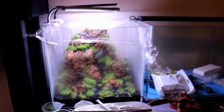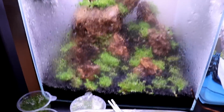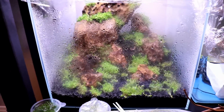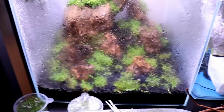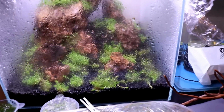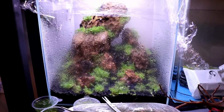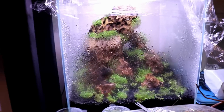Over here on this messy side of the room, we have the Iwagumi immersed setup that we did a few weeks ago. I've been inside the tank more than a few times to replace some of the Monte Carlo, because, remember, I used some old tissue cultures that were in the fridge for a super long time, and they ended up not being very viable. So I've been pulling out the plants that ended up withering away. You can see there's a little chunk down there that's browning out. That's no good, but I've just been swapping it out with some fresh stuff, and we're just waiting. So there's no urgency with this setup.